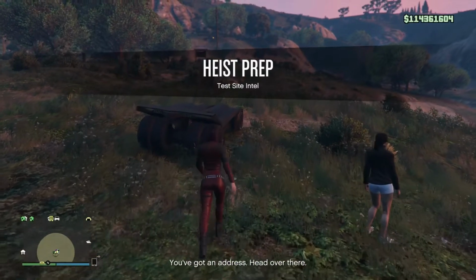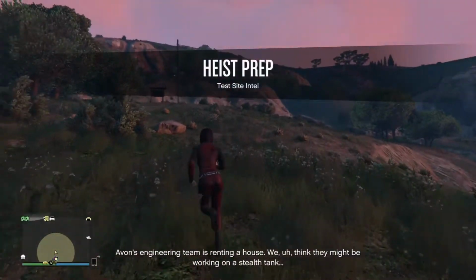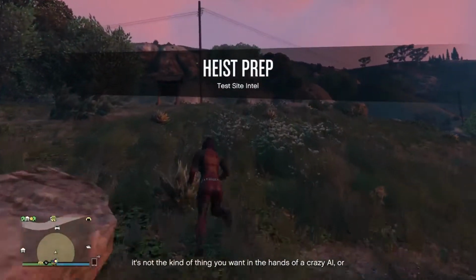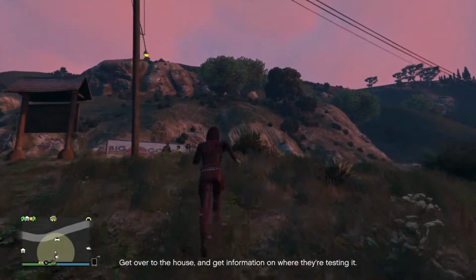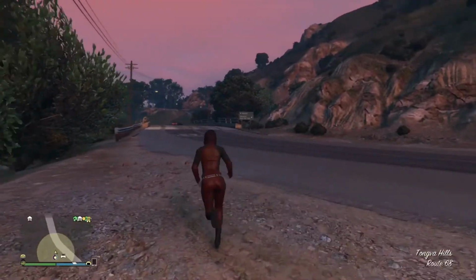You've got an address. Head over there. Avon's engineering team is renting a house. We think they might be working on a stealth tank. It's not the kind of thing you want in the hands of a crazy AI or even in a tech entrepreneur, now that I think of it. And get over to the house and get information on where they're testing it. And look out. They've got guards.